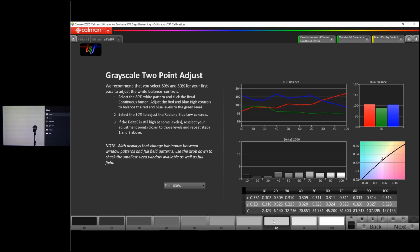I have noticed in some TVs, the green control isn't so aggressive like it was in years past. But again, we don't know. Let's try. White balance, 2 point. We're going to go to the gain control, and let's add just 2 clicks of green. And let's just take a quick read. And look at that. Green came up a bit, a little too high actually, and blue is right there with it, and red is down a little. So that green that I did, maybe 2 clicks was one too many.